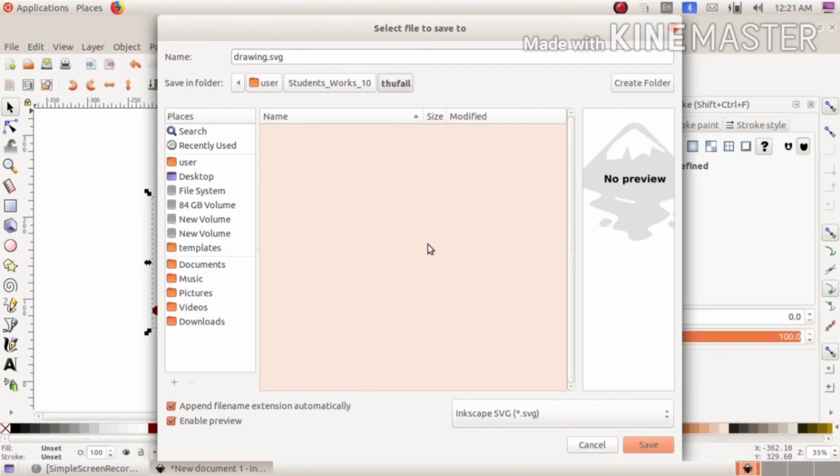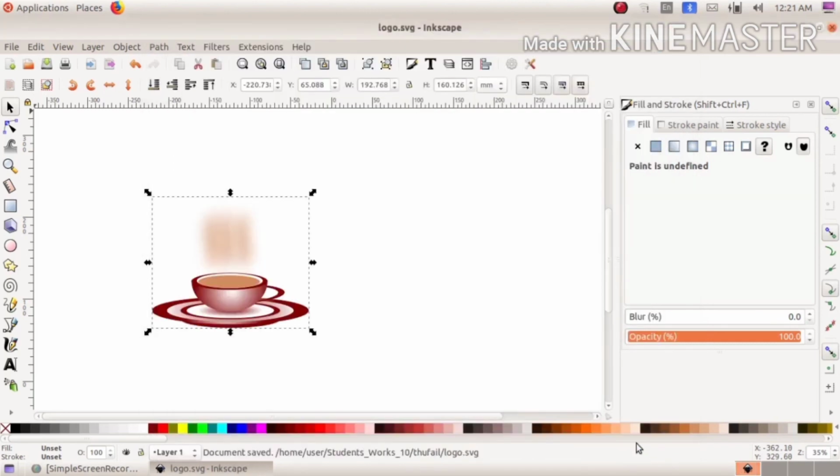You are familiar with creation of folders. Now we can give here logo. We can press enter or click save. Now our project is saved.